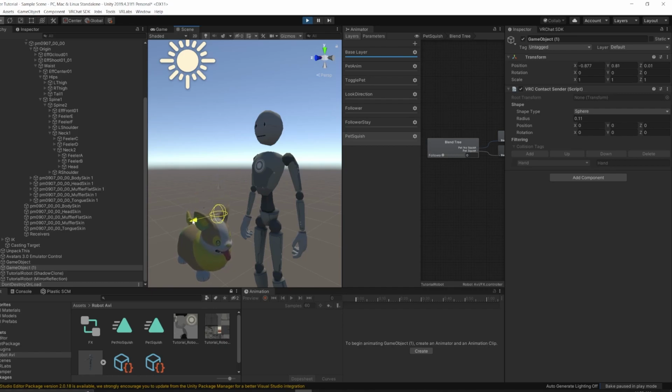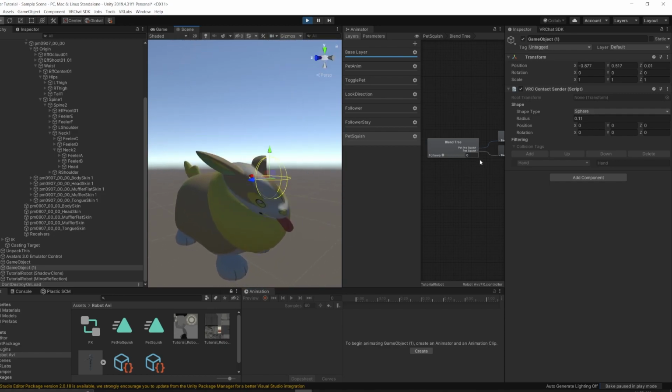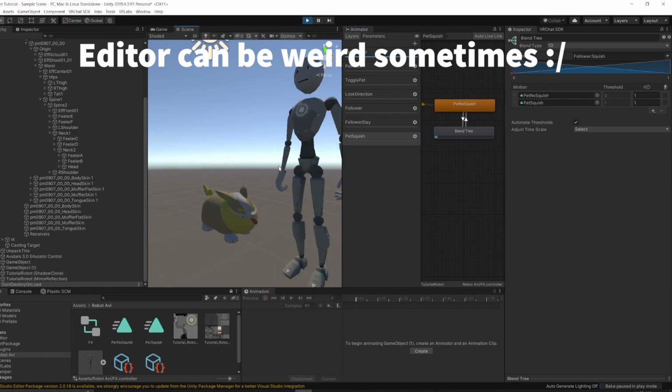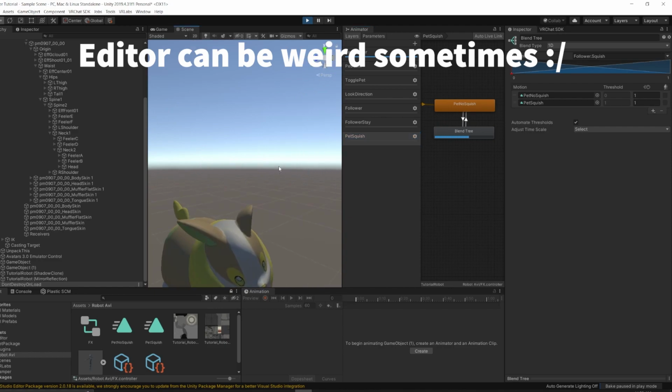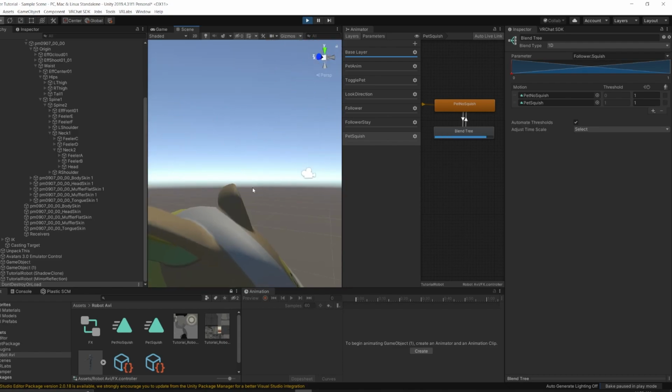If depth perception up, you can see that it is not quite working. I think that's just a weird quirk of the editor. But yeah, you can see that it squishes his head.